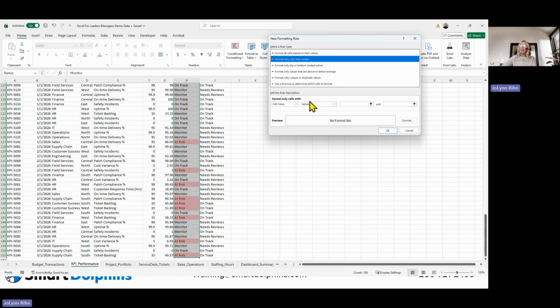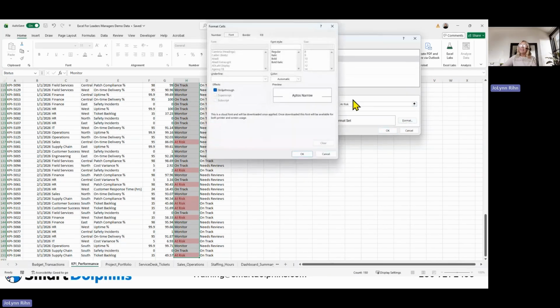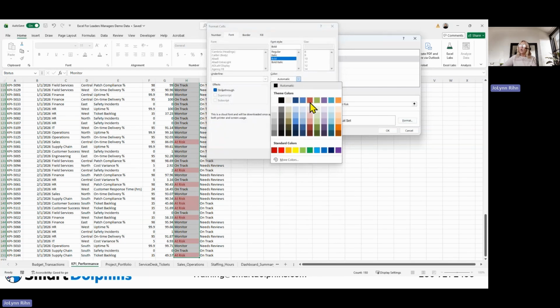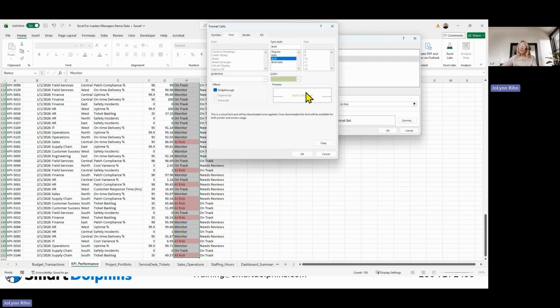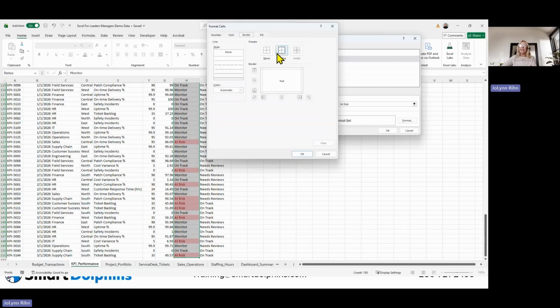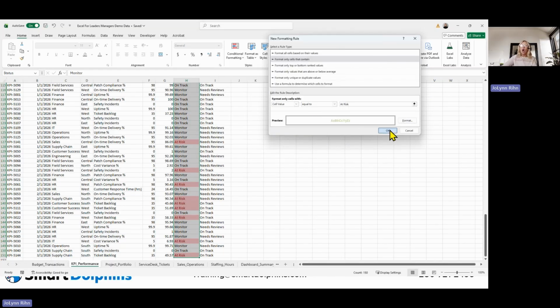But I'm going to keep it on this format cells that contain. So I'm going to go to cell value, and I'm going to say if it's equal to, and then I'm going to put in the text, at risk. And then what do I want it to actually use for formatting? Well, I'm going to click Format, and then I can choose that I want it to be bold. I could choose a font color. Whatever it is that you choose, you can have it do. So just so you could see, I could go to the borders, I could have it apply a border, I could go to the fill and change the fill color. Whatever it is that you want it to do, you can manually set things up, or you could use things that are going to be automated.